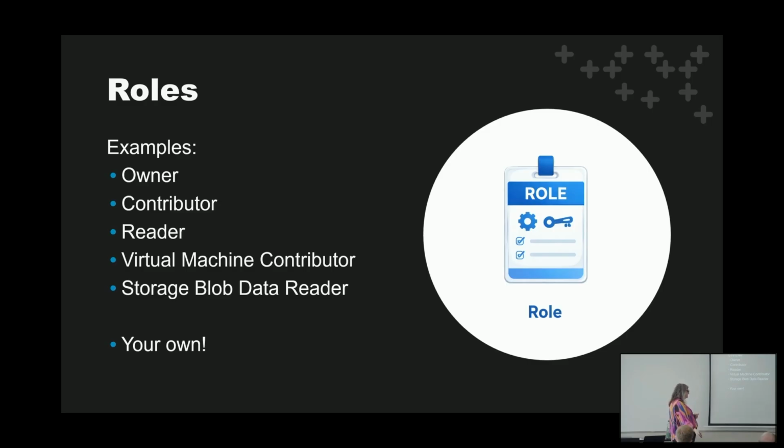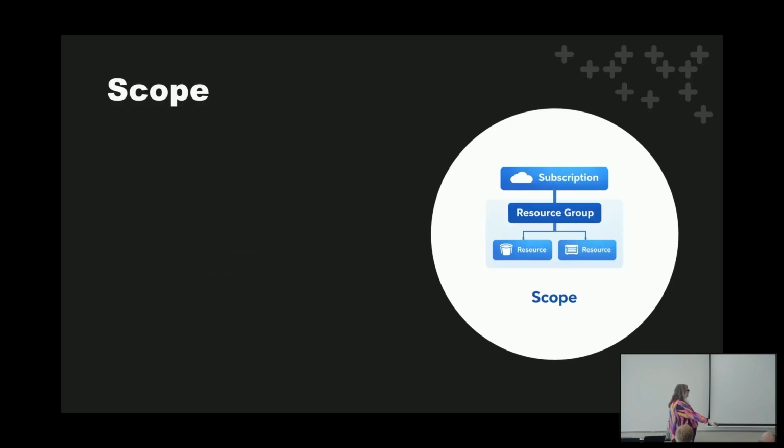We will see this in action very soon. And the third part is the scope, like where does this apply? We can apply it directly on the resource and say this resource, for this person, has this role. But that would be micromanagement, I would say. It could be nice to do it temporarily or something. In the long run, it's really hard to apply this to every single resource.